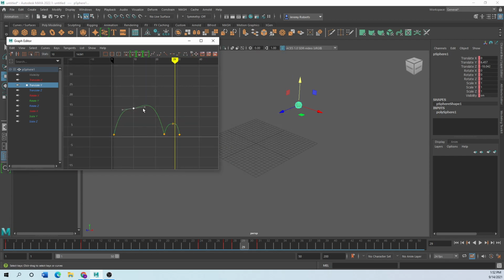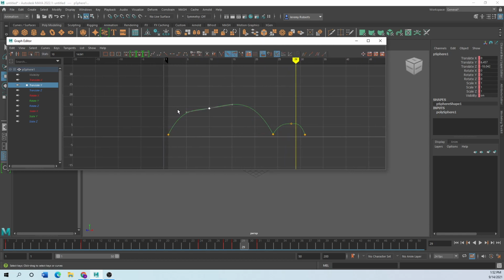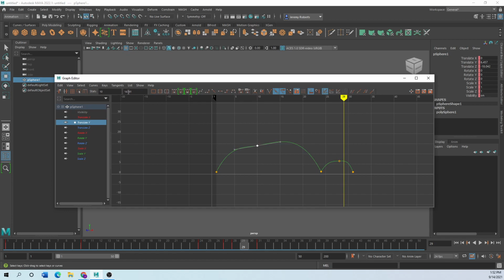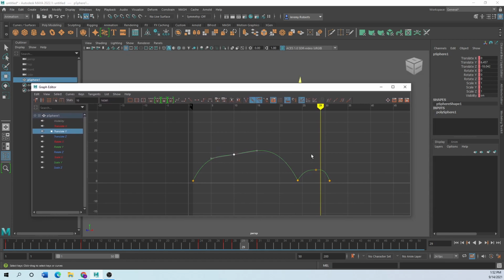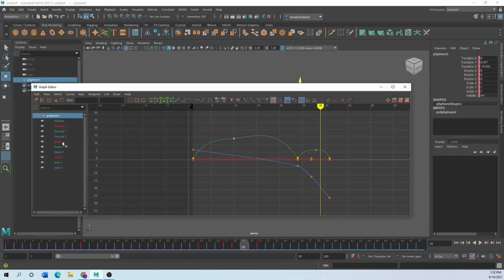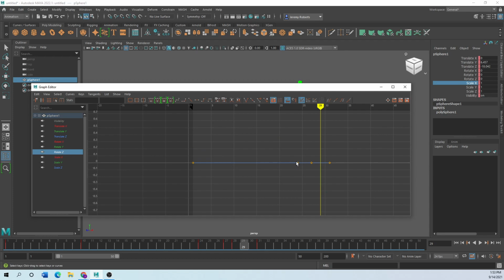Like you'll move it around and you'll be limited, but there are a bunch of selections up here that you can experiment with and really start determining. But the biggest takeaway I want you to take away from this tutorial basically is how to open up the graph editor. Note that all of these attributes here are related to all these attributes over here, and if you wanted to adjust just one of them, you could go over here and just select it, or you can go over here and visually see that.